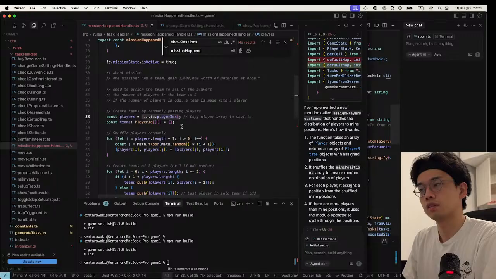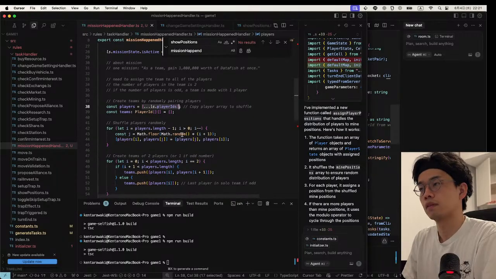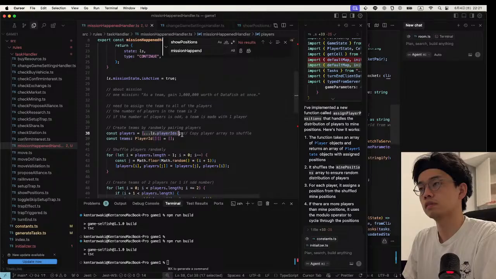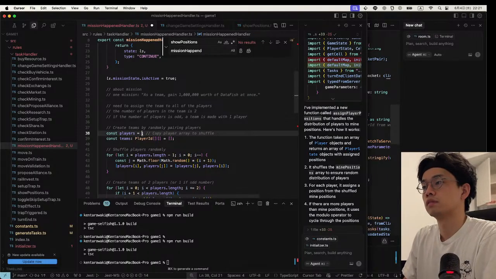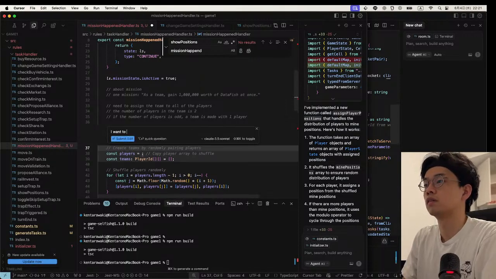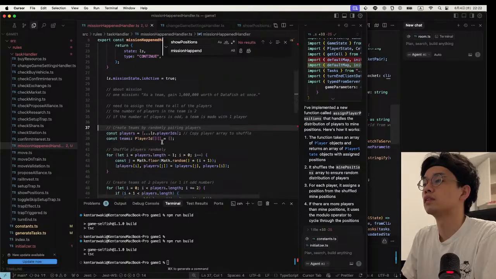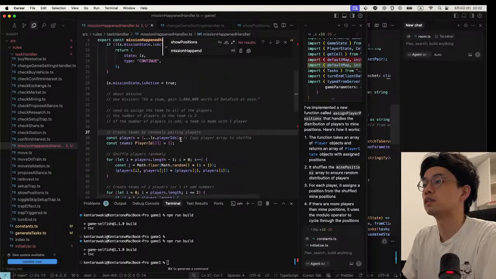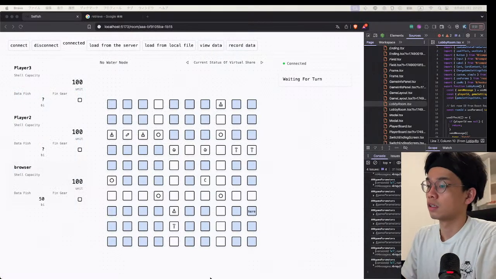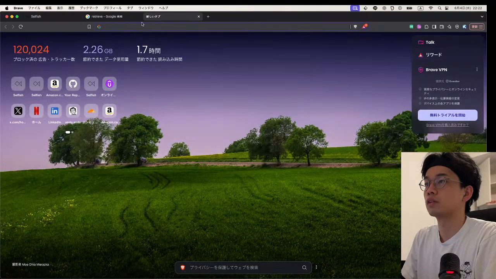This is not good, I think. The AI said this is a deep copy, but I have a doubt.